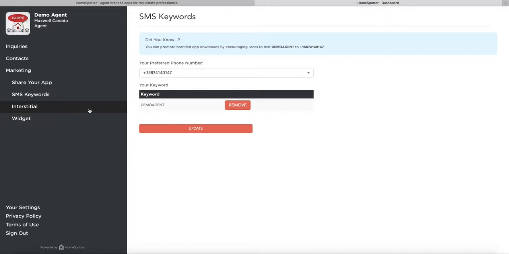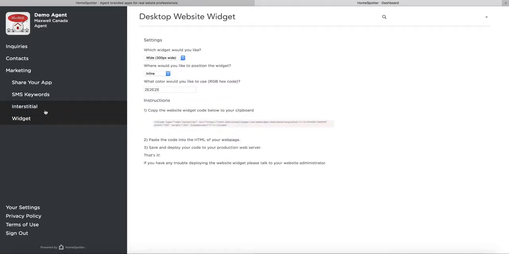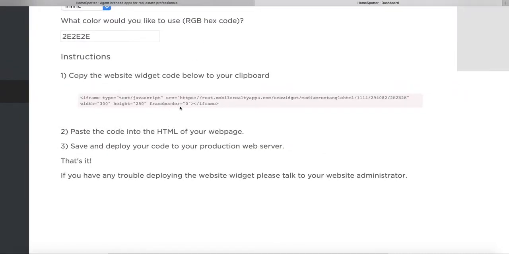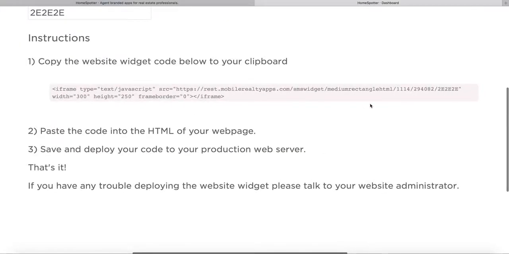Third thing we can do, actually let's go down to the widget first. I think the widget is probably more likely to be used. The desktop widget is a very interesting tool. It does something really cool, and that uses this code here. This is an internet HTML code that your web provider can drop right onto your web page.